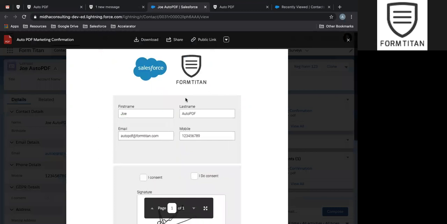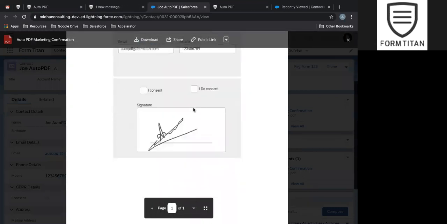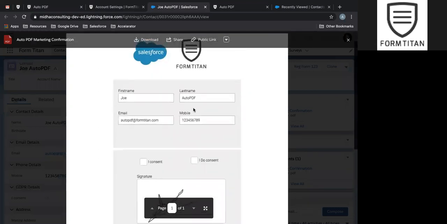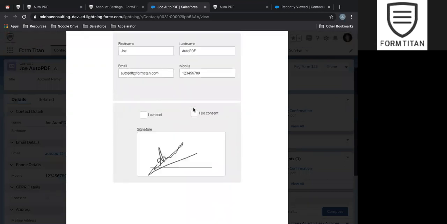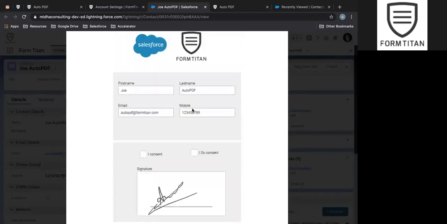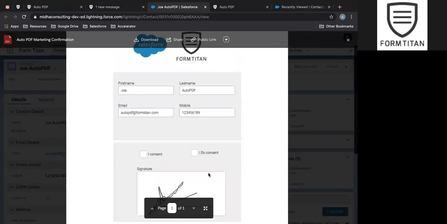But this is how it looks. It's really, really nice, really simple. If you've got a simple form that you want to push the data back to Salesforce plus get a copy of that, then Auto PDF is a great tool to use. But remember, keep the form nice and simple, nice and short, and then use Auto PDF for that.